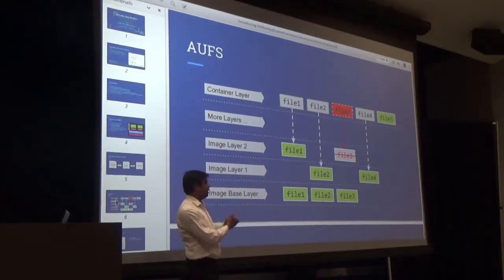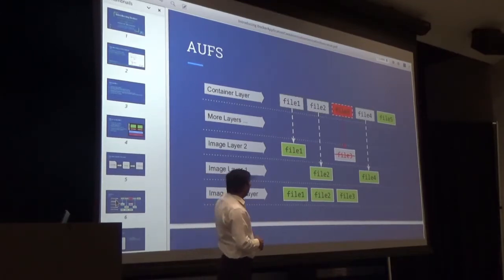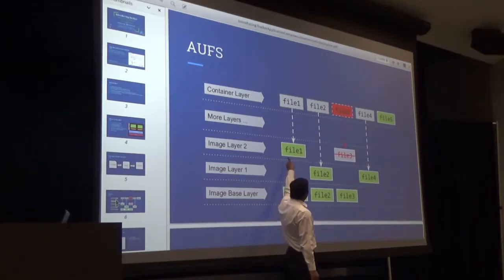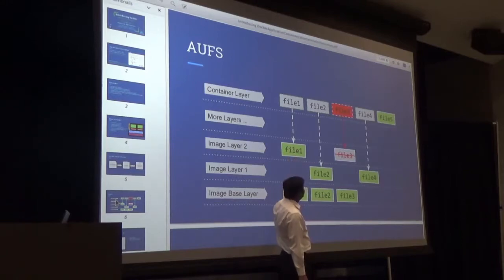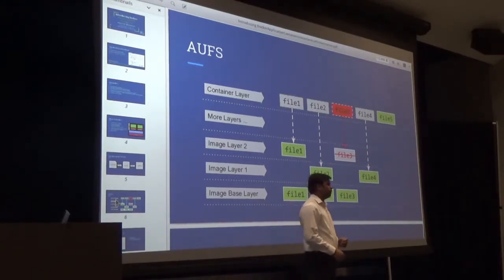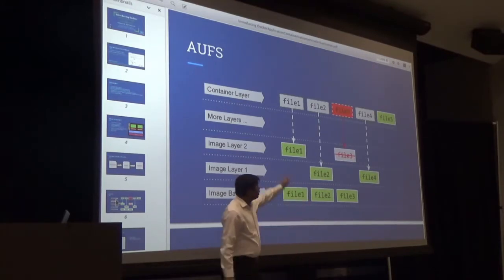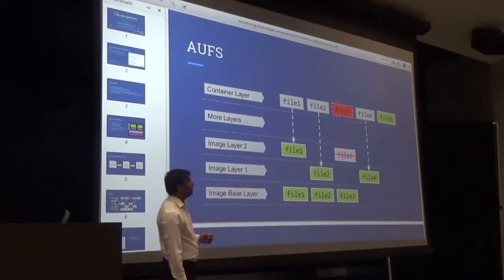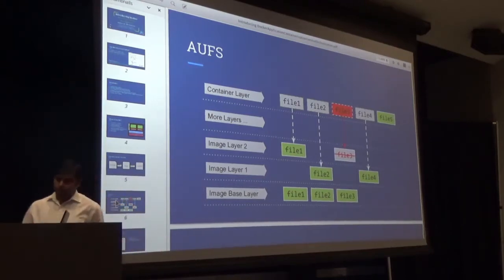So you got a stack of files. When you run a container, it scans top down. So file 1 will be read from here, and the older version will not be reflected in the container. File 2 will be there. And file 3, although it is available in the lower layer, there is a cross mark where this file is deleted, so it won't be available in your container. And so on. The container itself can have more files, like file 5 was introduced in the container. It was not part of the image.